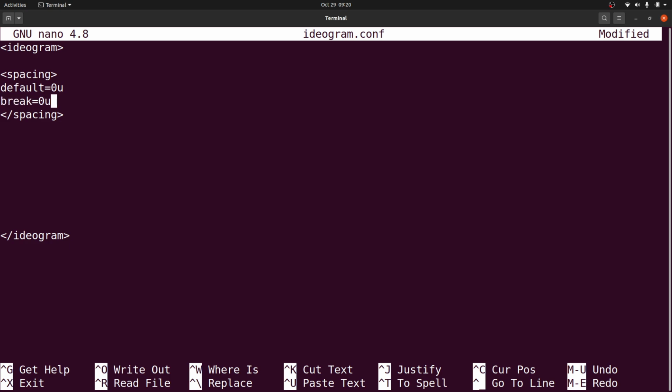Break equals 0u, nothing. That's for the spacing. Now I've already closed that block, so it's fine. Okay, now let's move on to another one, which is thickness.